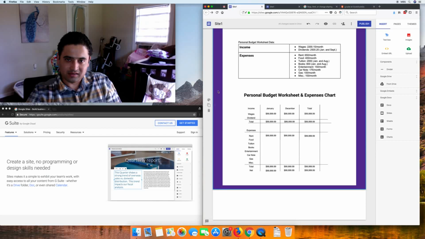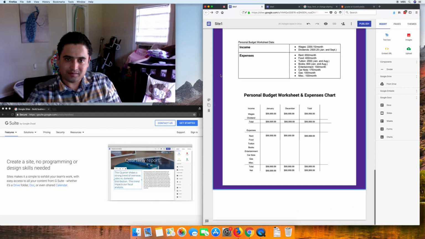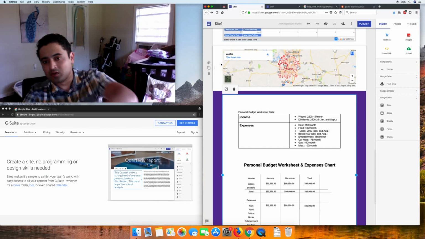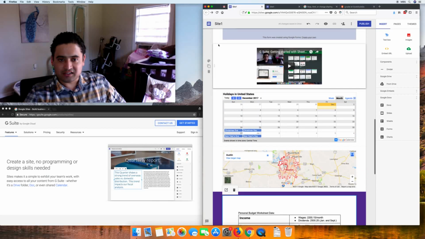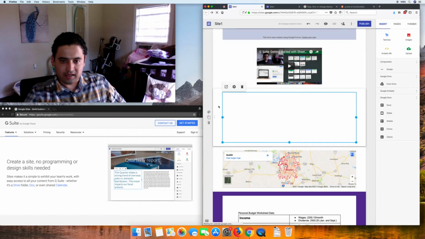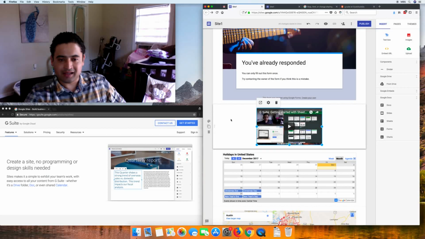Of course, you can duplicate the section. And yeah, what I did there, just to have that little menu pop up, I double clicked on the section. I didn't double click on the actual element, but the actual section in the background here. If you double click on the calendar, the settings are going to come up for the calendar. Double click on the YouTube, the YouTube settings are going to come up. It has to be the actual section.